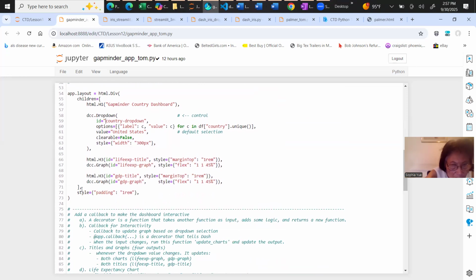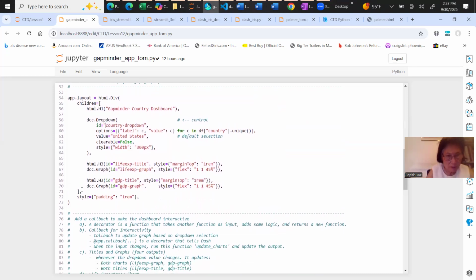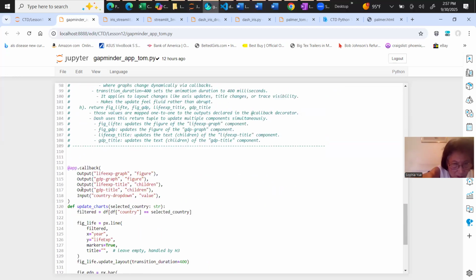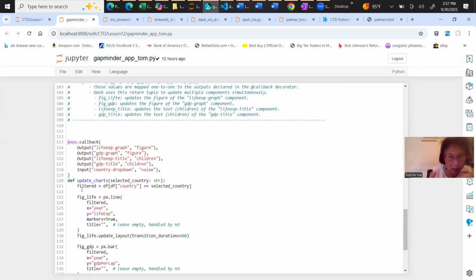Okay, so basically you need to define the layout first, and the second one is you need to define the callback. In the callback we connect input and output.